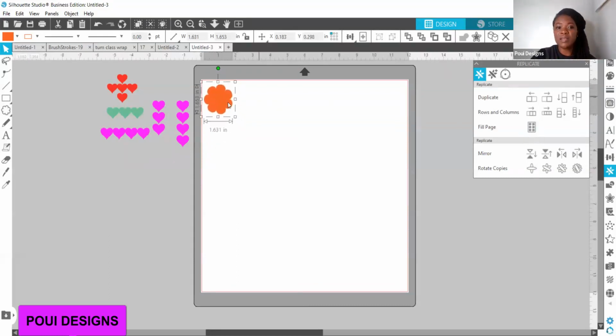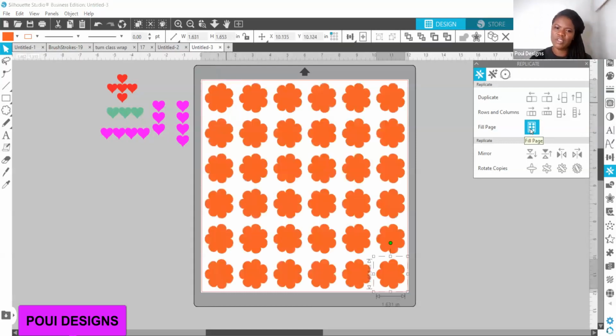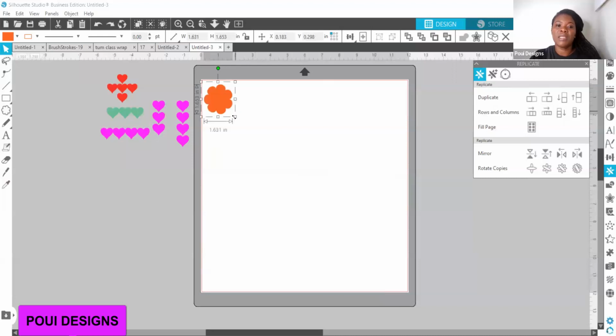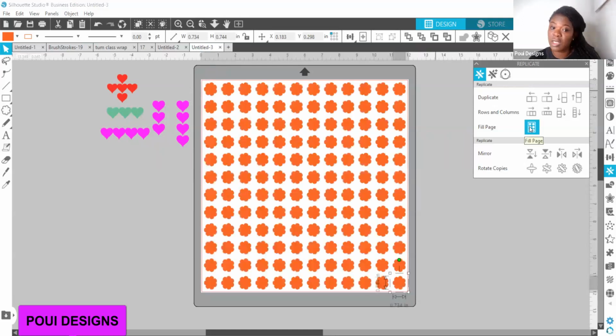That means that when I select this, if I want to fill the whole page with it, when I select it and I click on here, it will fill my page. You see that? And this tool right here, you can use it to create digital papers. You can do almost anything in Silhouette. You can make it small. Let's go back. I make it smaller. And then I click on here. It will also fill the paper. You see, that's so nice.